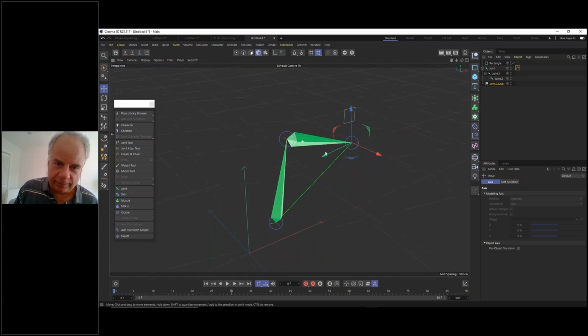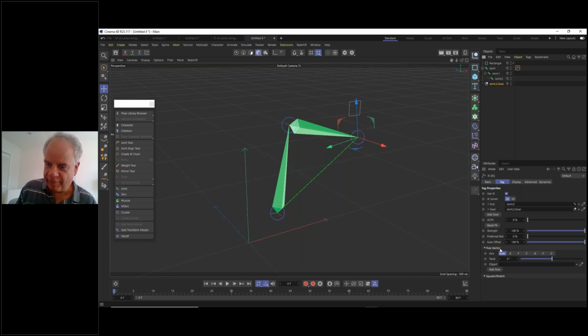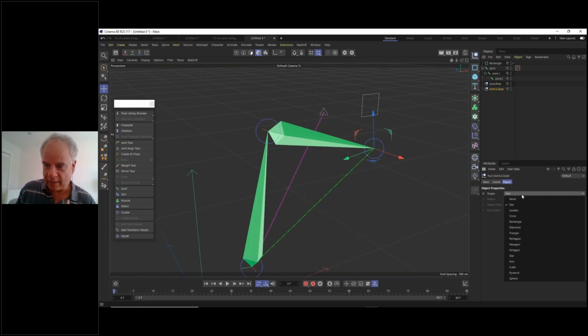And that's what's called the pole vector of an IK joint rig. The way that you set up the pole vector is that I'm going to go to my IK chain, and there's something here called a pole vector. I'm going to click add pole. Now I've added, and it gave me something called a joint pole. It too is a null, but you don't have to have it look like a little dot. You can make any null look different. We're going to make it look like a little triangle, so it's a little easier to see where that thing is. And on the goal, we're going to make that a little square, a rectangle, okay? And we can make that a little bit bigger if we want.